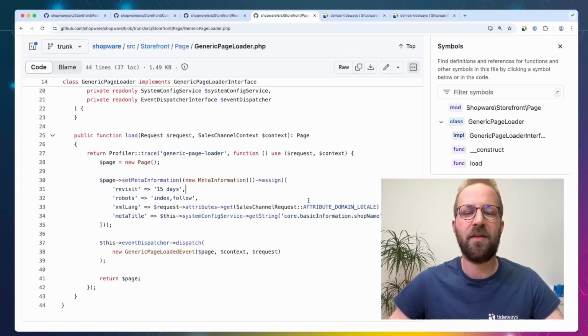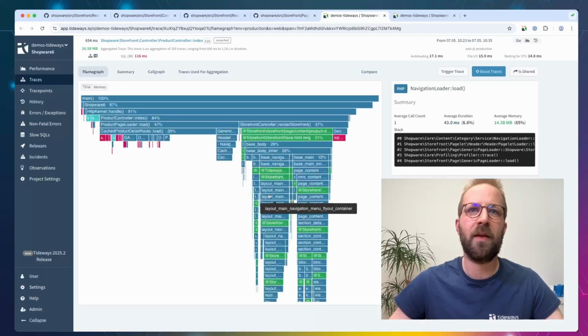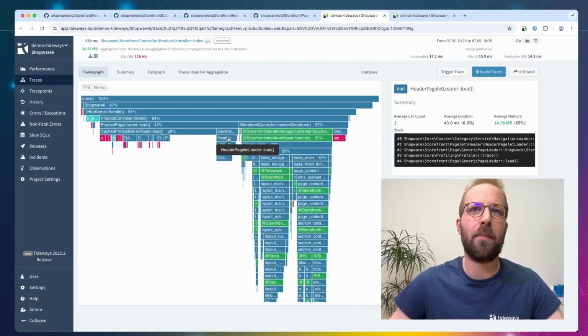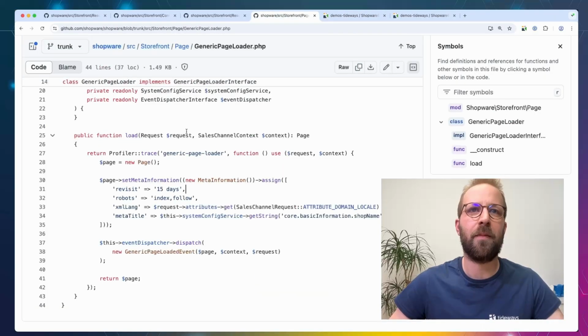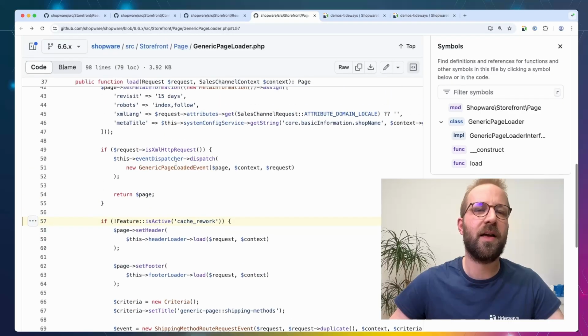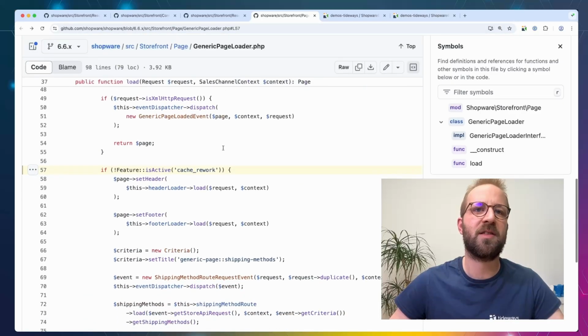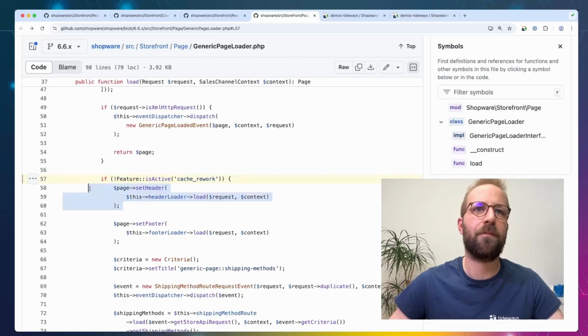We can look at this in Tideways Profiler and see an aggregated trace of 100 different product pages where we can see the header page loader and the navigation page loader. As you might remember, they were previously loaded in the generic page loader of every page of Shopware 6.6 here.